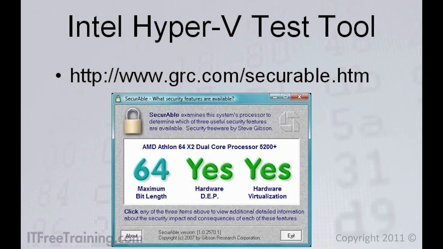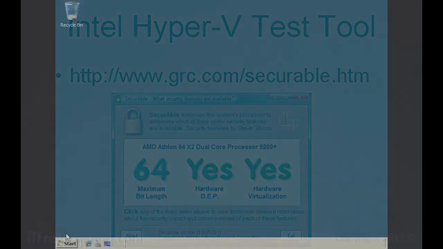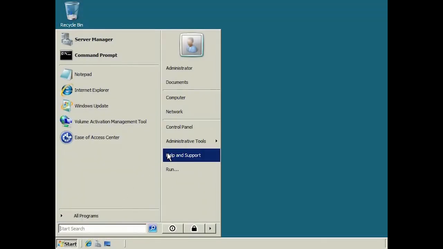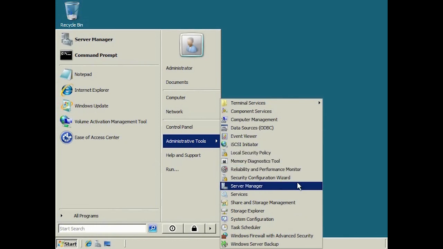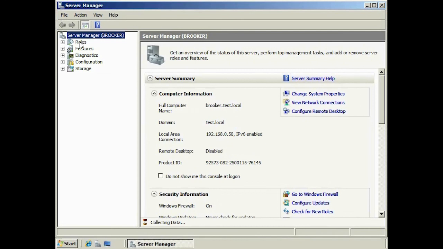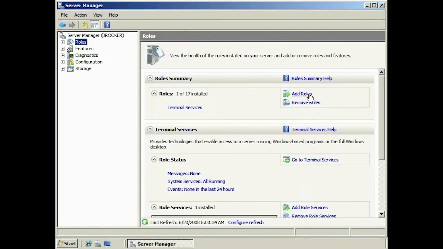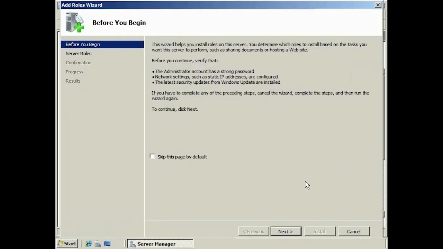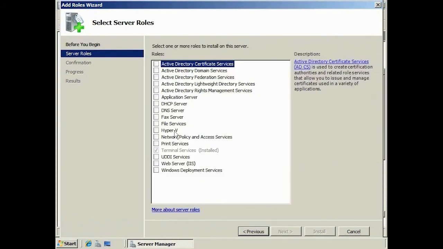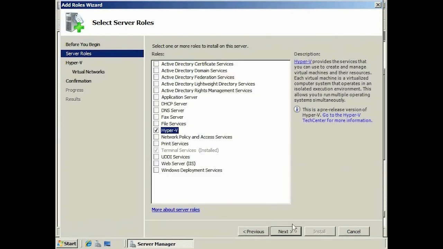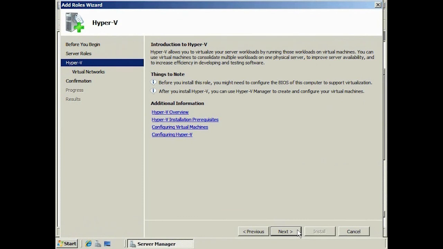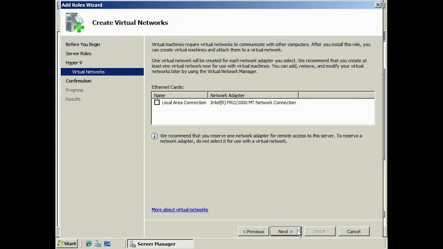The best way to learn about Hyper-V is to see it in action. Let's go through installing Hyper-V and setting up and running virtual machines. To install Hyper-V, it is just a matter of running Server Manager from Administrative Tools and adding the Hyper-V role. Hyper-V was not available until 180 days after the release of Windows Server 2008, and for this reason, your media may not have Hyper-V on it. If this is the case, Hyper-V will not appear as a role in Server Manager until you download and install Hyper-V from the Microsoft website.